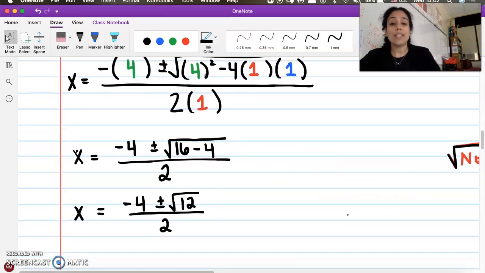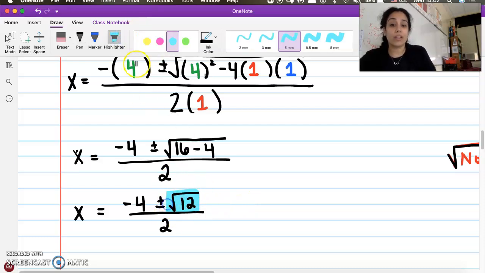So when we get something like this, we always want to keep it in exact form, meaning we want to keep the radical in there so that we can calculate it later on if we need to. Now, in order to simplify this, we need to simplify our radical, and we've learned how to do this. That is why we learned it.